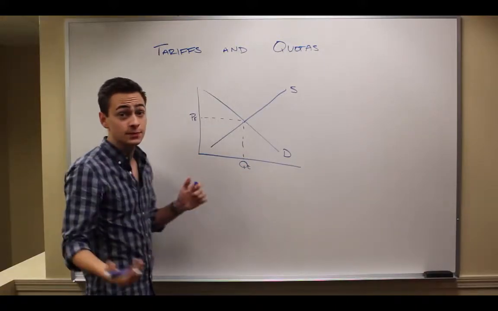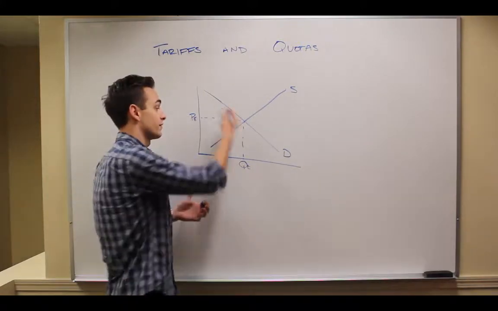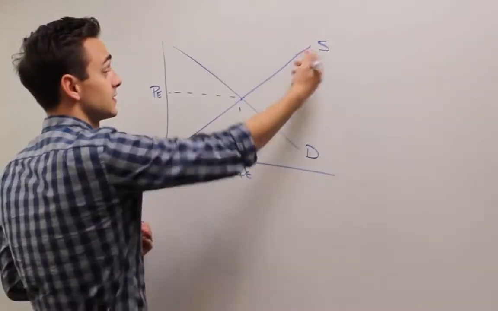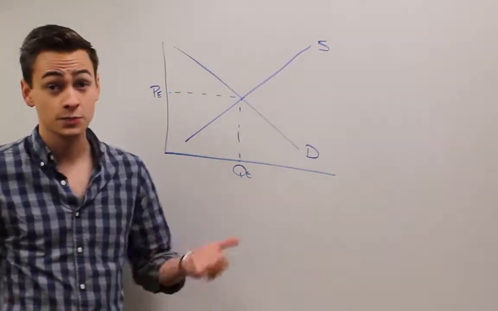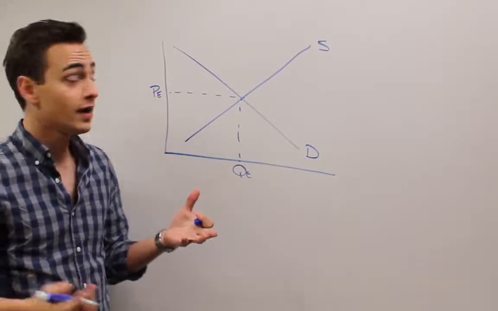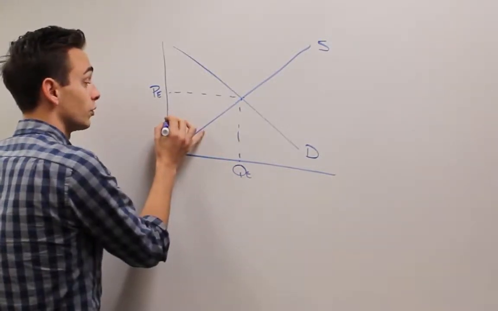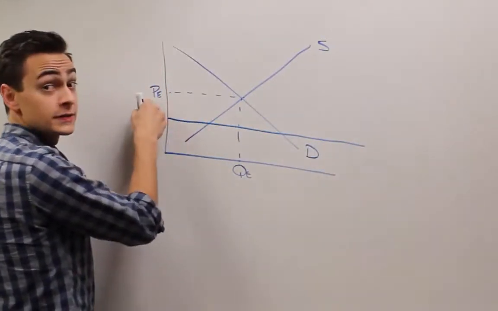So this is just a basic supply and demand graph for a country that doesn't operate in free trade. They have the domestic demand, the domestic supply, and then they have the equilibrium price and the equilibrium quantity. This is pretty basic. But now it opens up to free trade, and there is now a new world price that's lower than the equilibrium price in the domestic market.